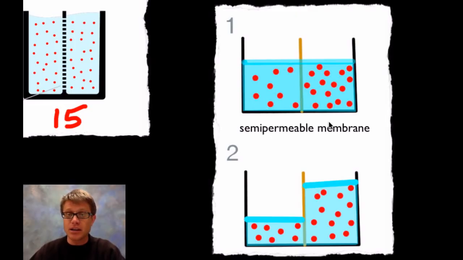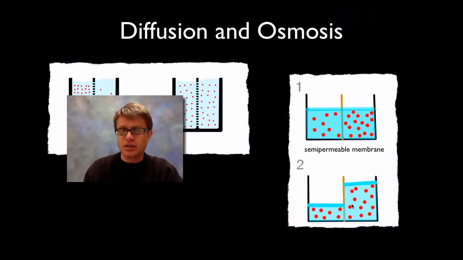And so if we let it sit now for another 15 minutes, it's going to magically rise on this side. And the reason why is that water is going to flow from an area of high water concentration to low water concentration. Now, why aren't the sugar molecules moving? It's because they can't move through that membrane. And so this would be osmosis. It would be the flow of water across a semi-permeable membrane. And so we'll see how that plays out in just a second.